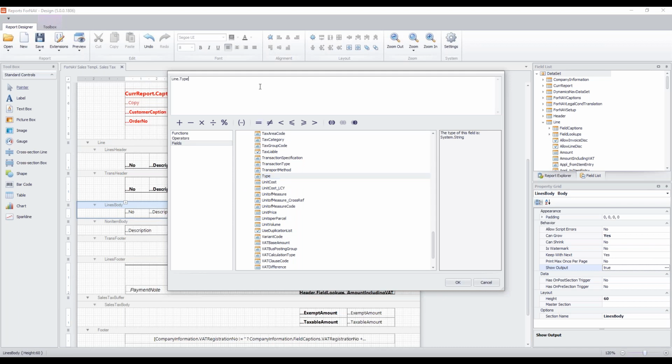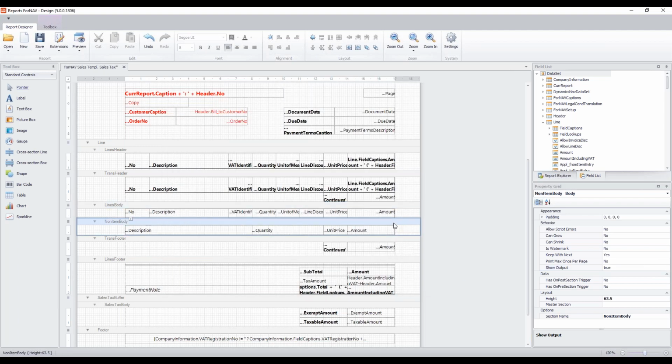And to determine which line I want to show, I need to determine what my line type is. Now, Business Central has a number of line types. It has the comment, the general ledger, the item, etc. So if I want to display this line when my line type is item, I just compare the field line type with the text item.